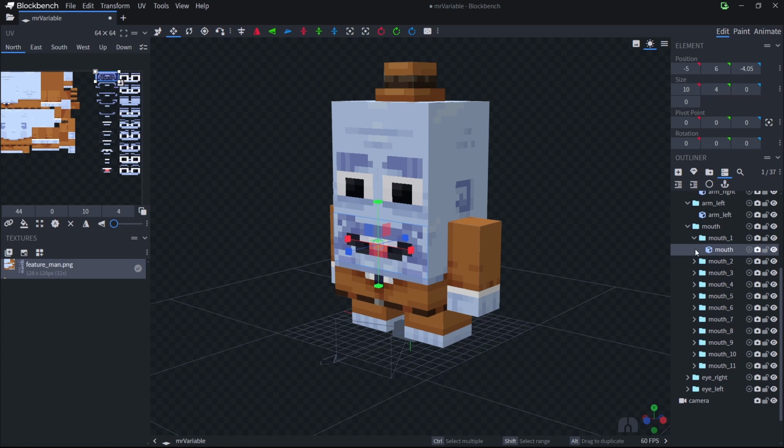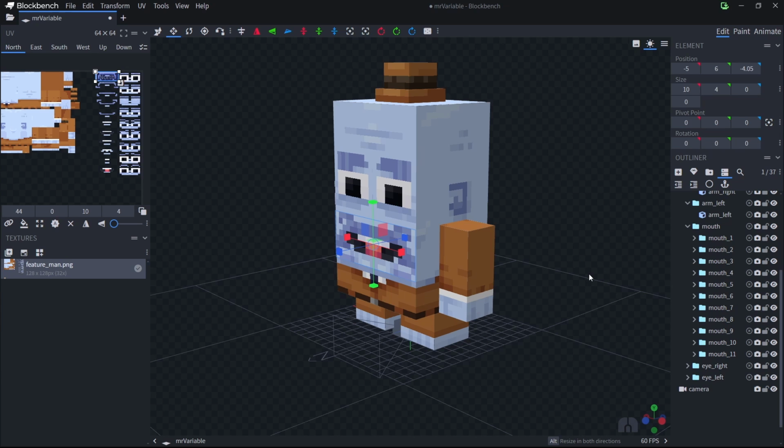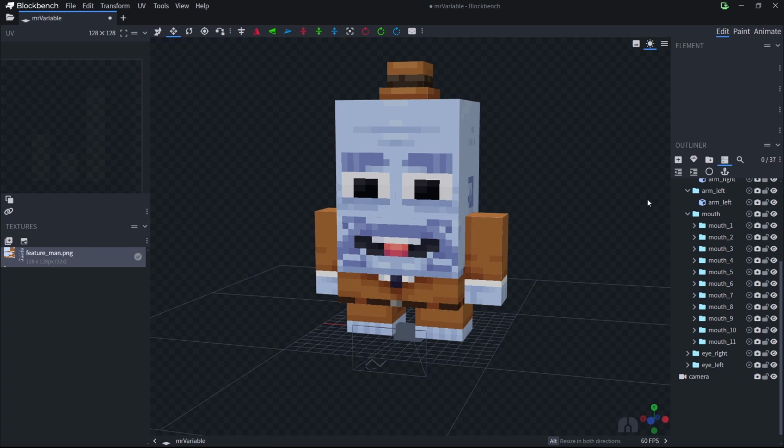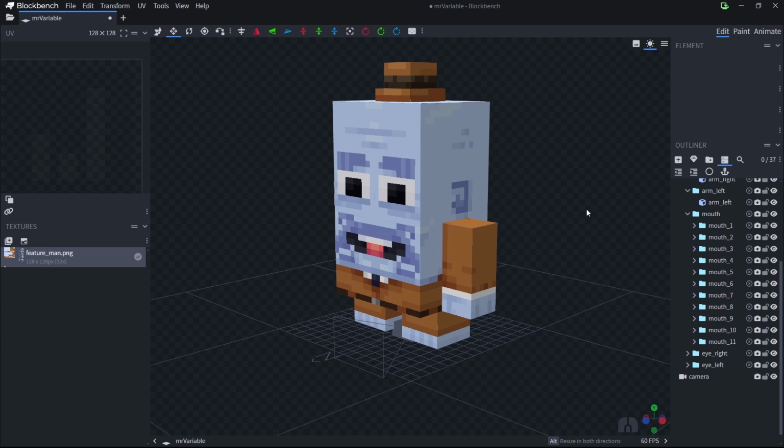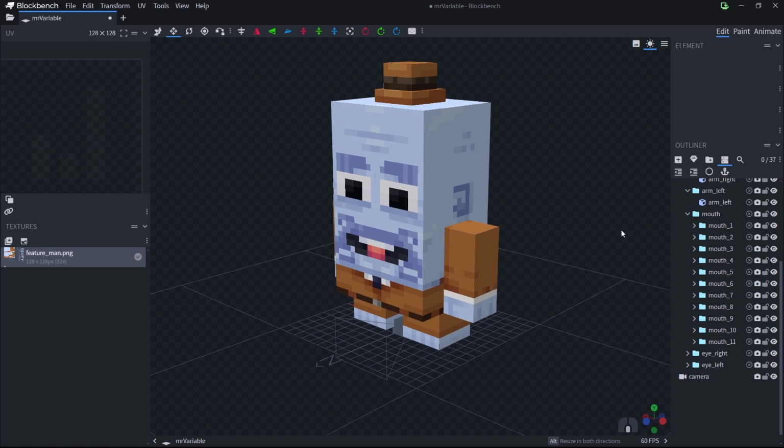So a good example of this would be if your character was holding an item and you wanted to switch the item that was in their hand, and that one singular item was made up of multiple elements in a group. You would be able to dynamically hide and show that by using this method. Right now we're just focusing on these three facial features to aid in some simplicity. So we'll go through a little bit of what this structure looks like, what it's doing, and then how we set it up.